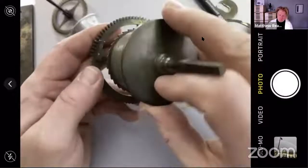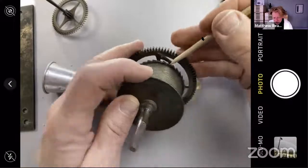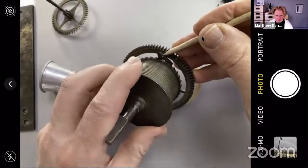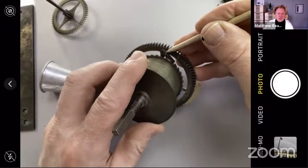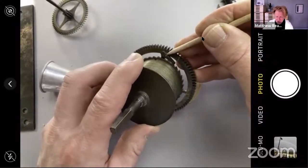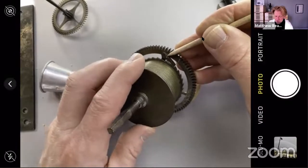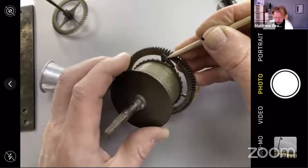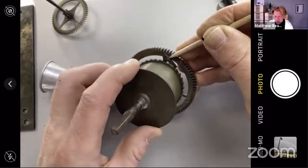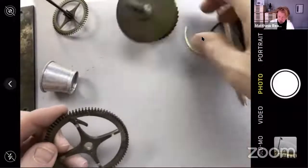Ooh. So you can find where that sweet spot is. Once you get up to the radius of the pivot, or in this case, somewhere about the radius of the pivot, it becomes quite indistinct. And if you just move a little bit away from that, it's a point where it's, without sounding too romantic, quite lively. And of course, we can look on the click and see where it's been rubbing before. So about there. So I'm just going to check that with my mark.